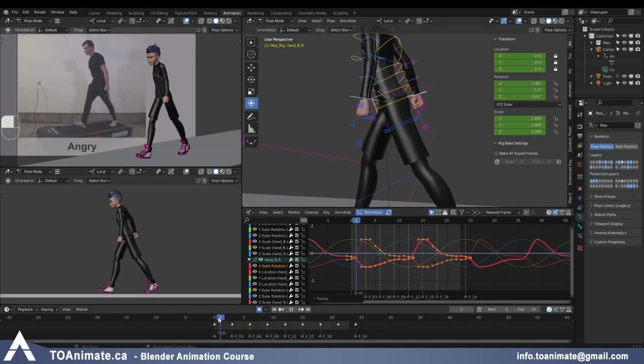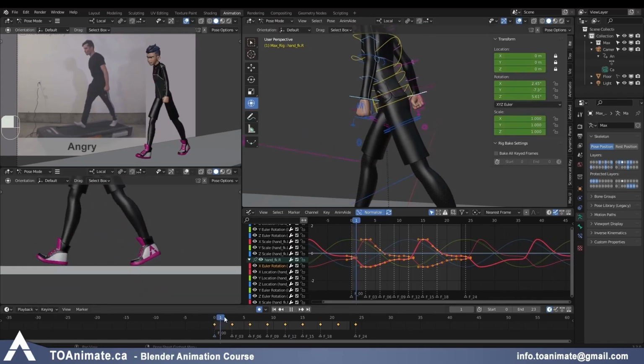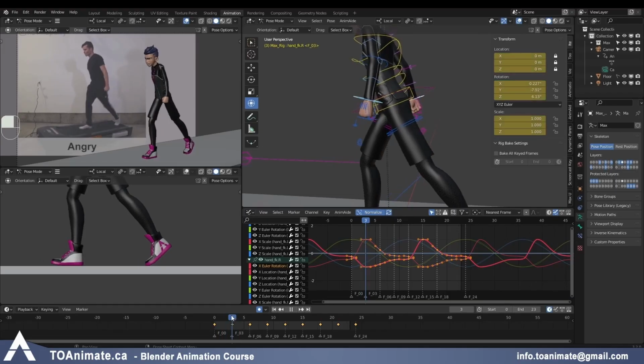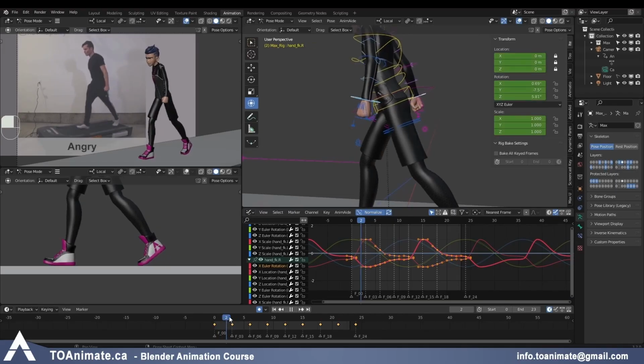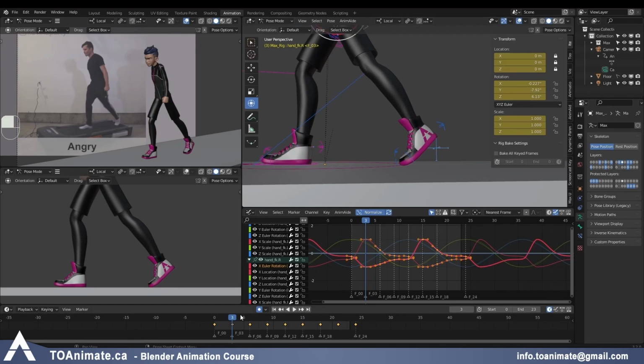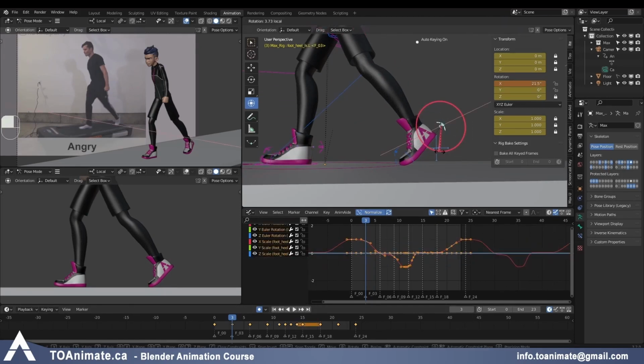Okay, and now scrubbing and looking at the foot here, you can see it goes back nicely, and then it feels like it gets pushed back again. And this is because the foot is not going high enough, right? It's starting to stretch, and that's not good. So a couple of things we need to push. One probably being the heel, bring it up a little bit.